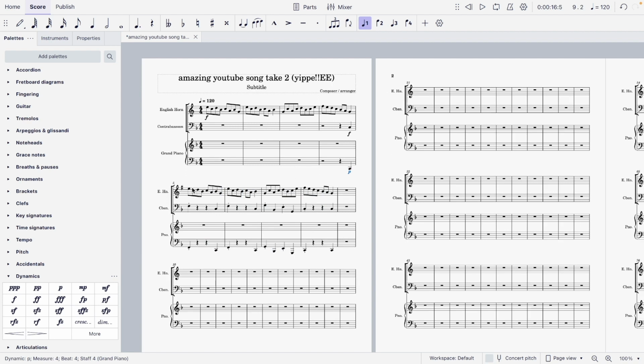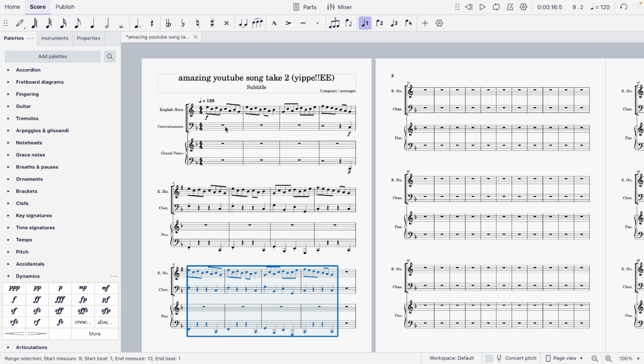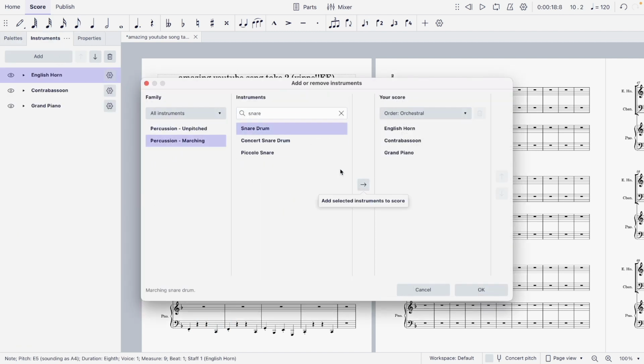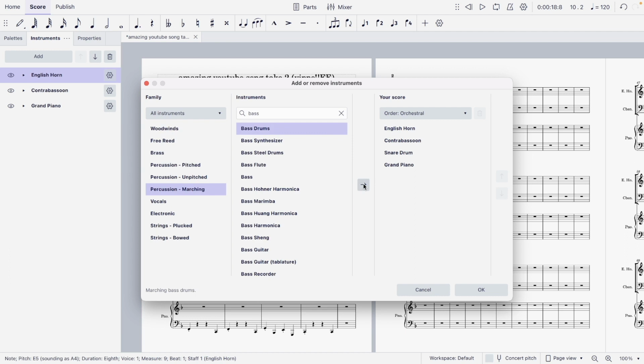And I think we're just going to want to double that, and then we'll move into our B theme, perhaps. So this is our A theme. Okay, actually, I thought we were going to move into our B theme, but on second thought, this needs some sort of percussion here, so we'll get a snare. We'll get a snare, and we'll get a bass. How about that? We'll see how that sounds.